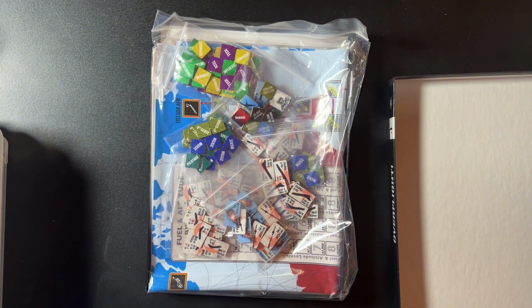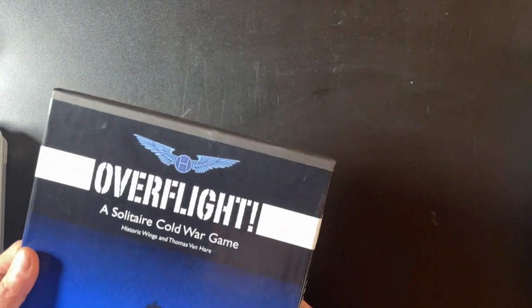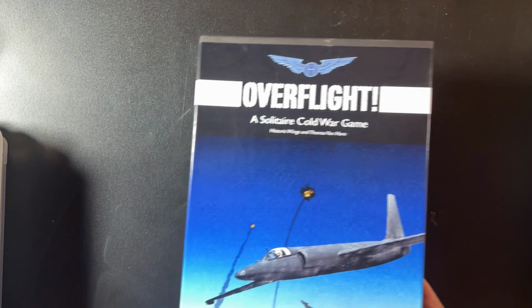The only cons I have are, the missions don't take that long either, so it's fun. You can take this to travel, and they don't take that long to finish. The only con I have really is the mission calendar is really small, so it's hard to keep your notes in that. But Thomas Van Hare will be coming out with a diary, a CIA mission diary that'll have more space.